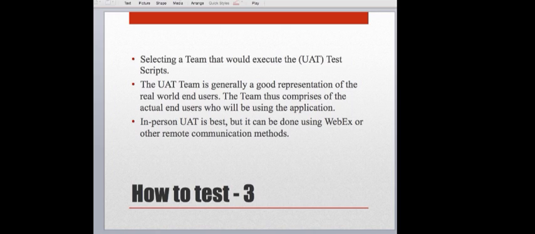And I would like to say that in-person UAT is best. You can have a WebEx going and get people involved in that way, but with my experience with UAT, I would say that it generally works a lot better when you get people together in a room. One of the companies that I worked at used to bring in around 12 to 15 people for user acceptance testing. And for this particular application, it was a call center application. So we would bring in people.